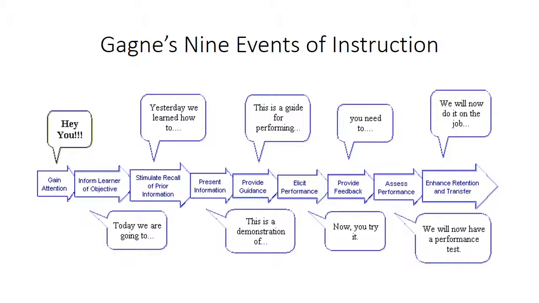Event 9 is where we enhance retention and transfer. This final event has actually been initiated in earlier ones. This can be simulations for the different desired outcomes. Look for ways for the learner to apply their lessons. We want the student to use this skill in order to put it in long-term memory for future retrieval. If they do not use it, they may lose it. If they have shifted this information into permanent storage, they may apply these skills into new problem-solving situations.